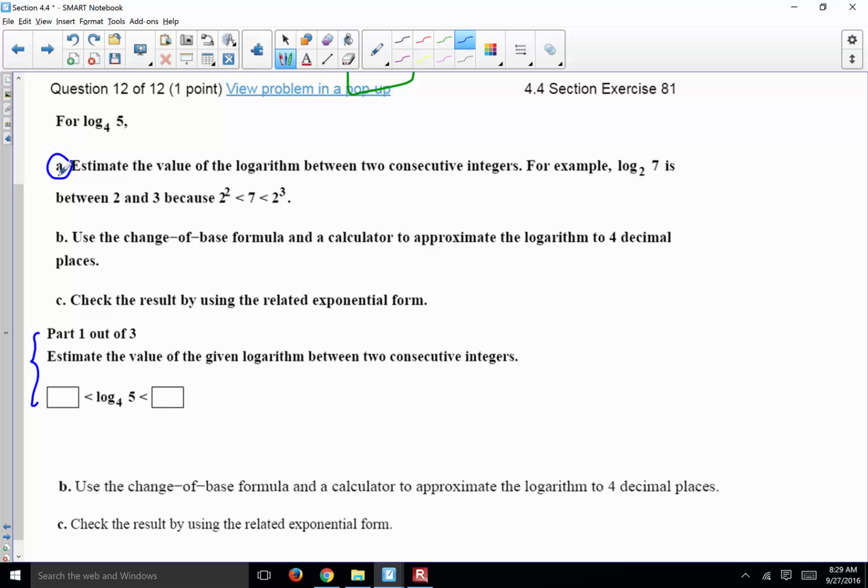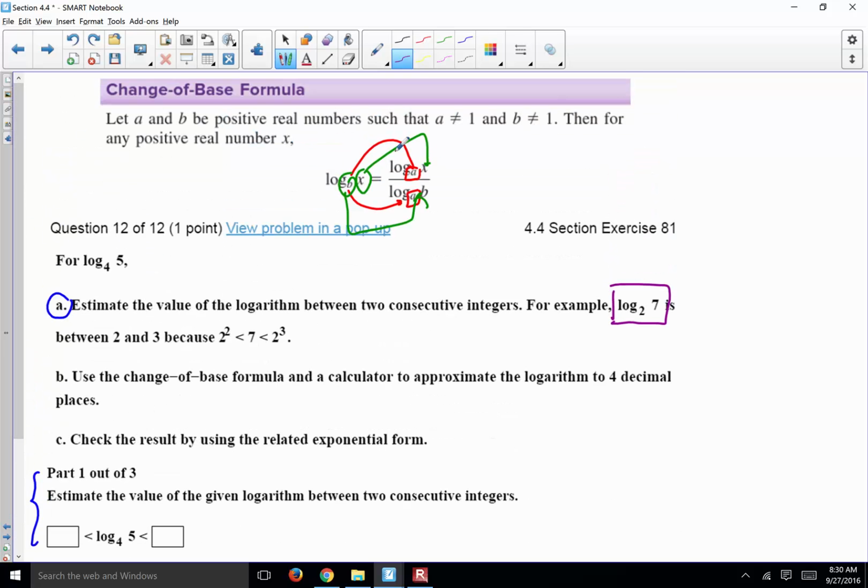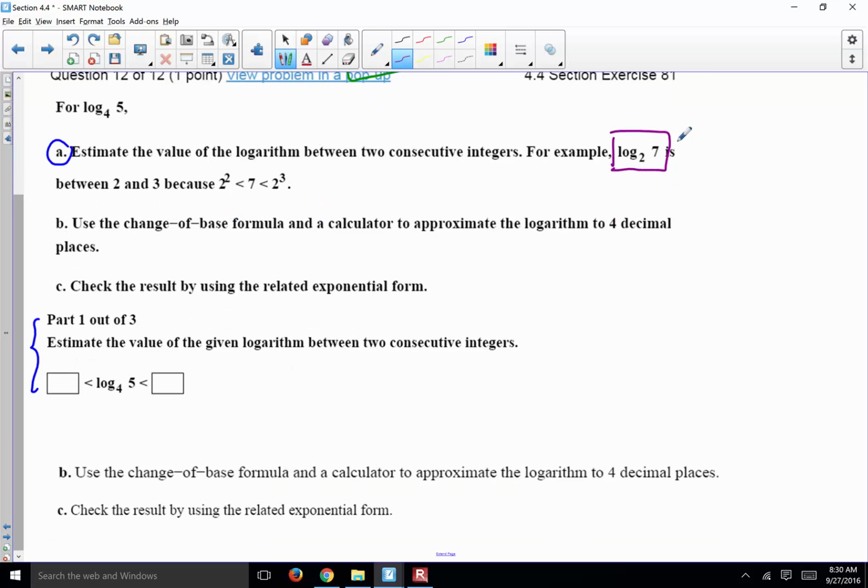They are teaching you a method here in part A. A is an example they have given. They say you're in a deserted island. You don't have any calculators. How would you estimate logarithm base 2 of 7? You don't have a calculator. You can't use change of base method. You cannot use this because this still computes these by calculator. How would you estimate? It says this is a code you find in the island, and if you find roughly what this number is, you're gonna be saved from this deserted island and your life depends on it. How would you estimate it?